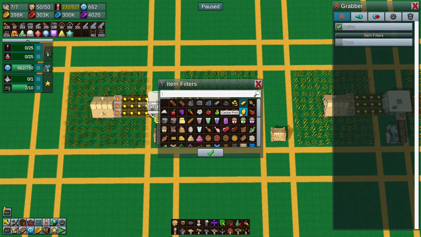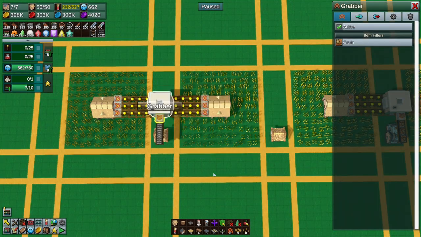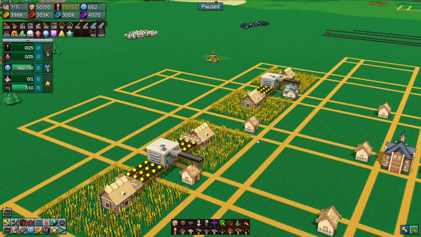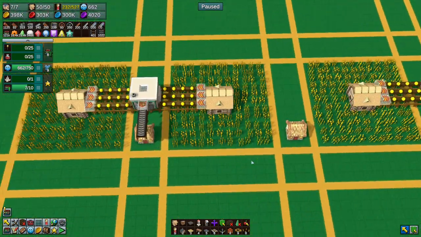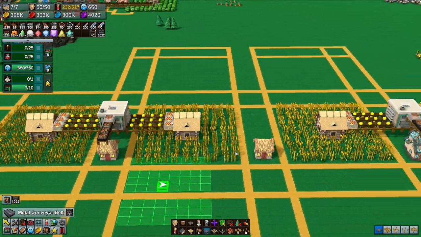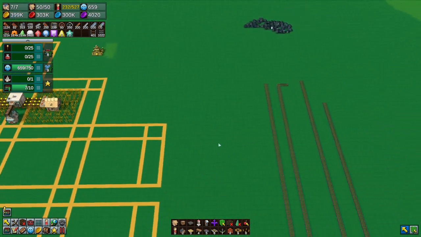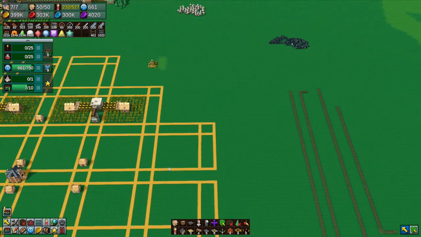So the filters are very powerful. They've got a lot of options to them. They will become really useful when we do trains, and I will also make some custom filters with custom objects in the game. I'd explain that, but that would be much later. So we now want to run this all the way along to here, and we want to drop it off at a train station here somewhere, don't we? We're going to have a dedicated grain train station.